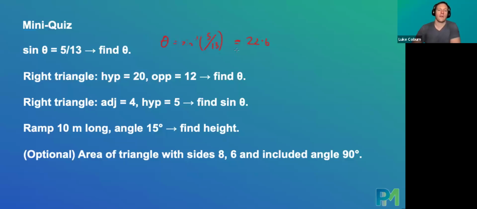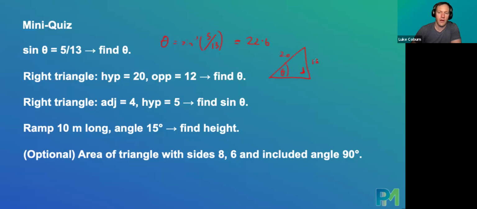Okay, the next one. Now, the next one, we have a few things. I'm going to draw a diagram quickly. The diagram can always be done the same way, and we don't even really care if it looks accurate. So the opposite side is 12. The other one in here is 20, and we're looking for theta.